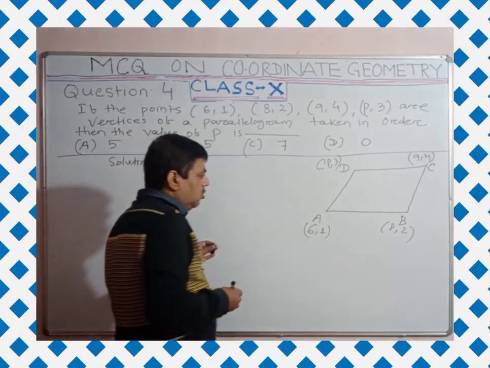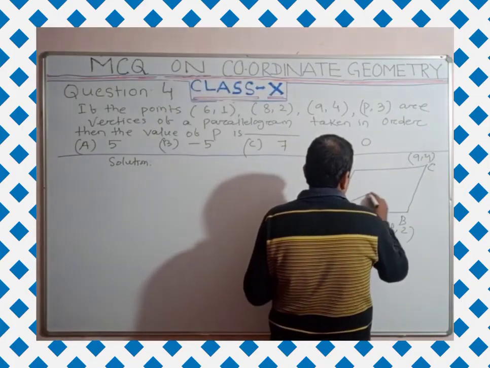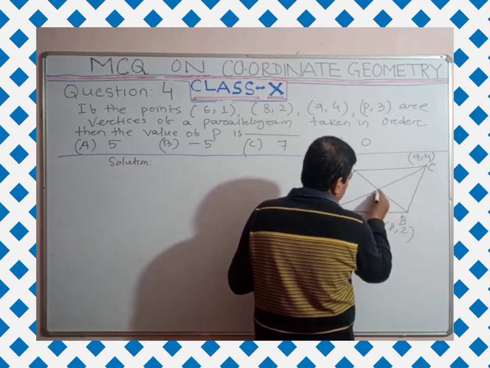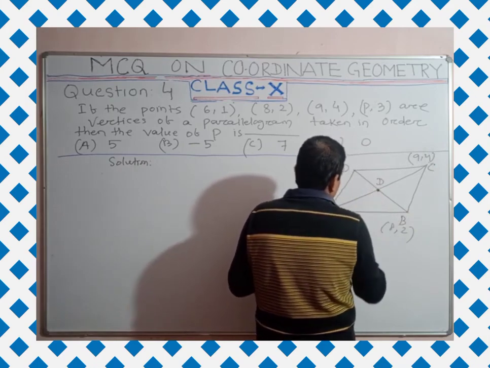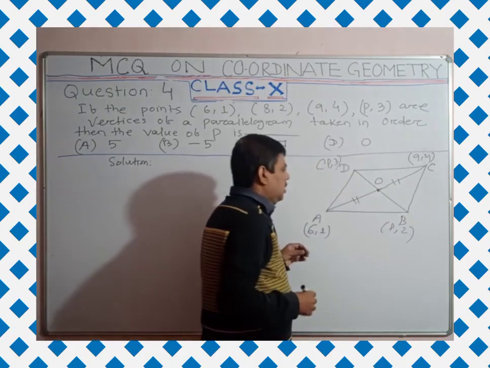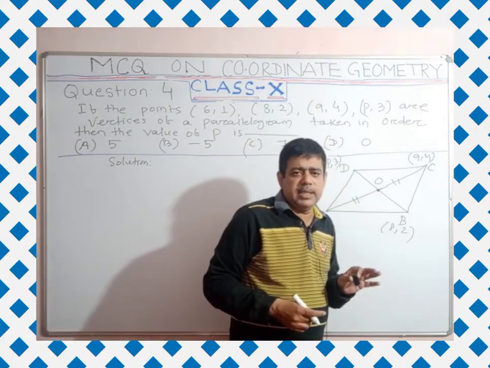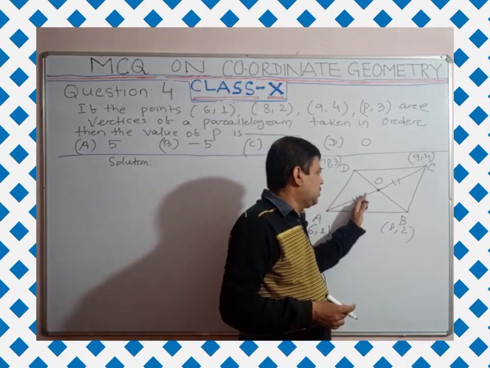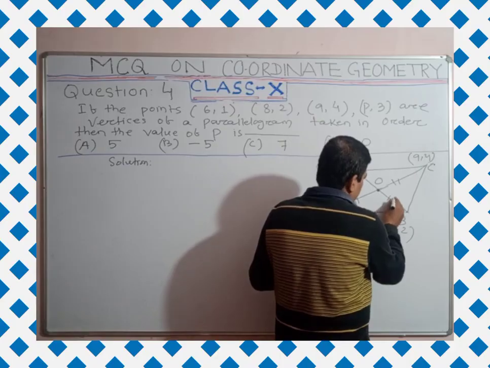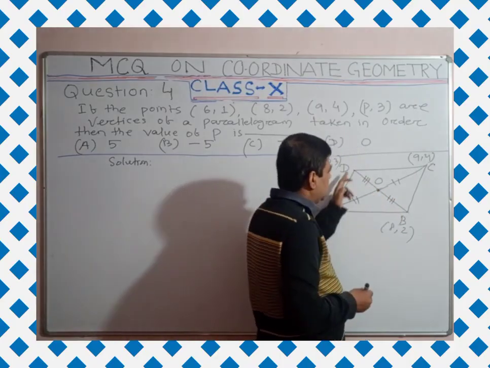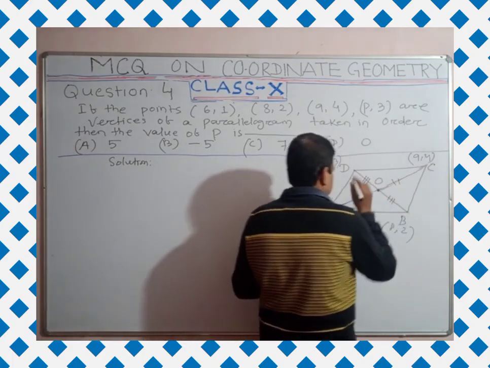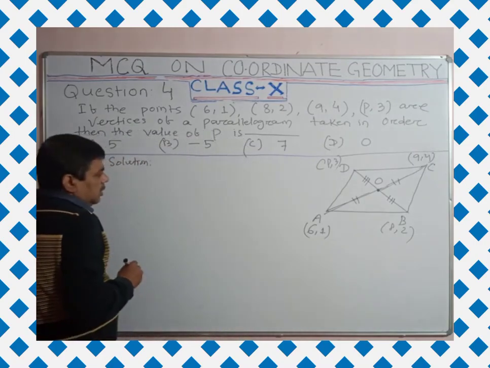So here AC is the diagonal. Let us draw the diagonal AC by joining the points A and C. Similarly, BD is the diagonal, joining the points B and D, intersecting each other at the point O, and we know the diagonals bisect each other. The diagonal AC bisects BD, it means O is the midpoint of BD. It means BO is equal to DO. Similarly, the diagonal BD also bisects AC at the point O. It means AO is equal to CO. Understand? Is it clear?